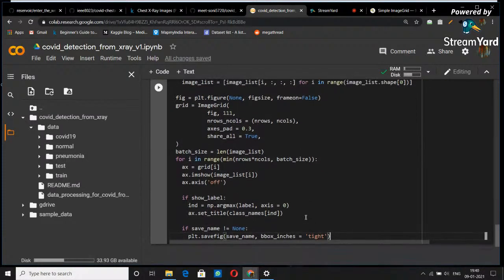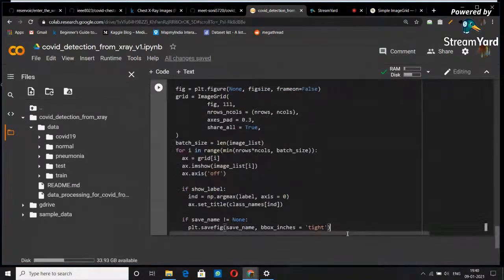So yeah, we have created this function to show images in a grid.